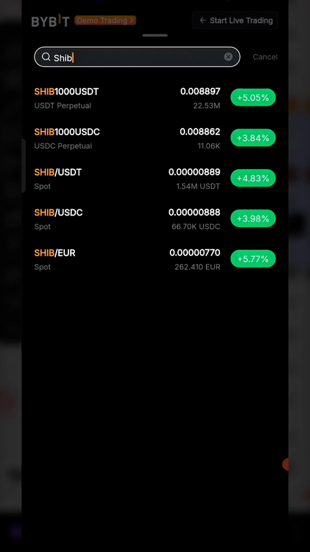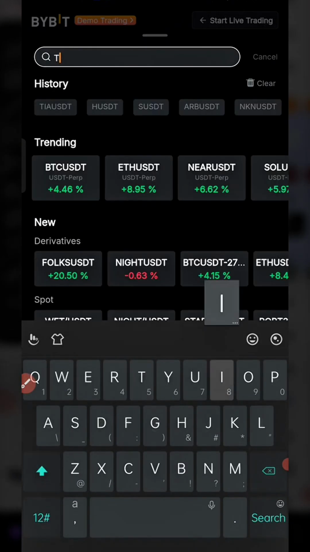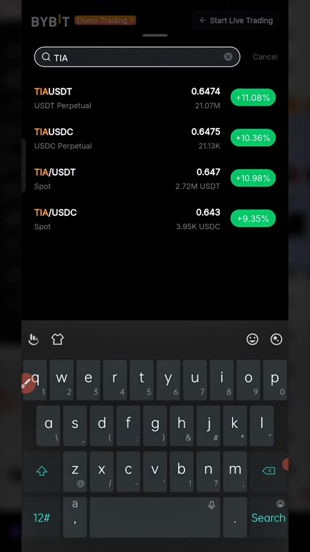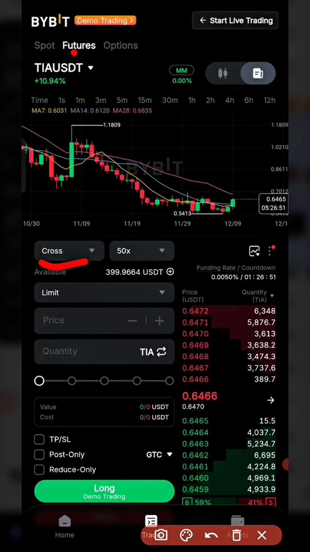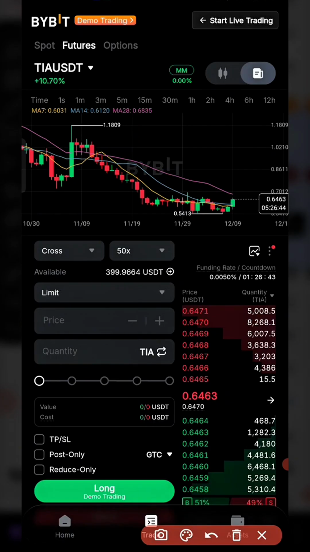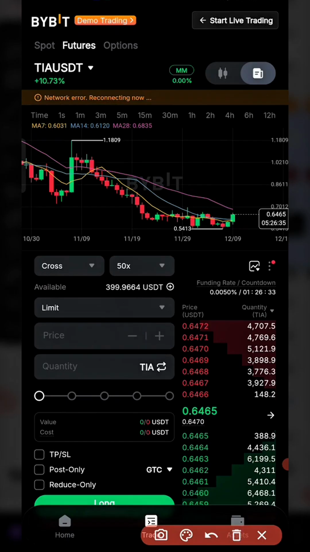So for this now, we want to trade TIA. So what we want to do is just type TIA, and you can now click on TIA. Just click it, so it will open here. Now where they say cross, you can select cross if you like. Since you are using quantity, if you know you are going to use this quantity, select cross. I think for this strategy you have to select cross anyway. But ensure you are careful and you use this quantity, because if you select cross and you did not use quantity, you might blow your account.